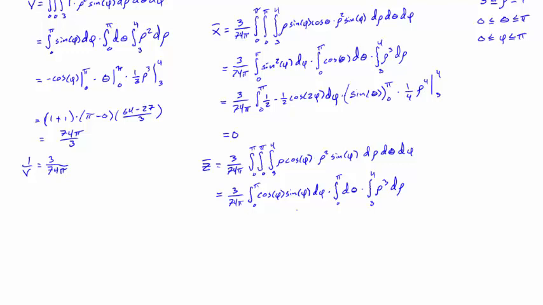So it's this first one in the phi direction where we're getting the symmetry. So if we have u equal sine of phi and du equals cosine of phi d phi, this equals 3 over 74 pi times the integral. If phi is 0, then u is 0. If phi is pi, then sine of pi is 0, so u is 0 again, of u du.